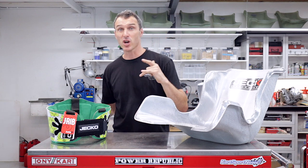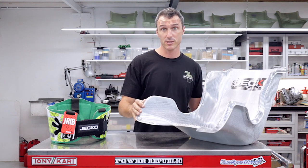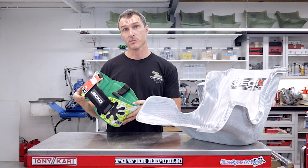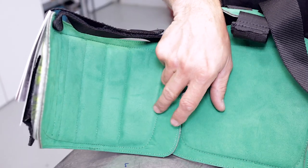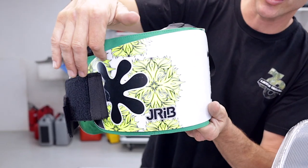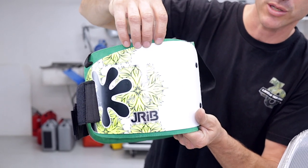Next up, we've got some exciting new products from our friends at GECO. Now we all know the ever popular GECO seat design — it's been blowing up here in Australia and they've been selling really well. New from the GECO group is their rib protectors. These things are fantastic because the Italians have gone next level on the build quality. You can see it's got a super nice suede finish with extra padding to make it really soft on the body, and it's got a super cool design with super hard fiberglass but with the protection of the rib protector so that doesn't bite into your ribs.